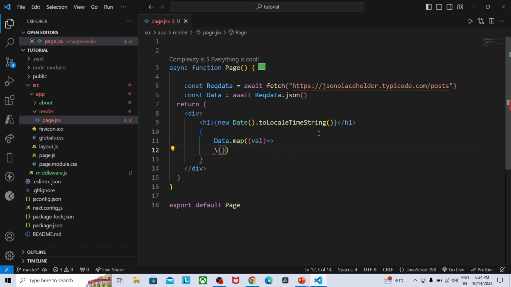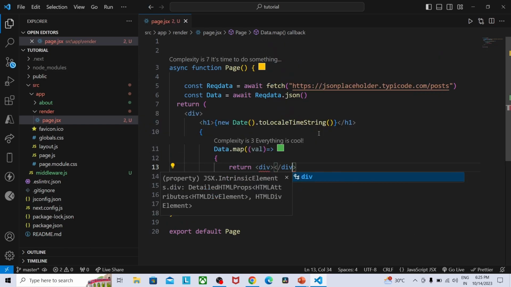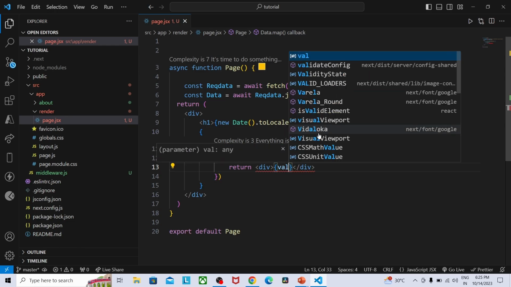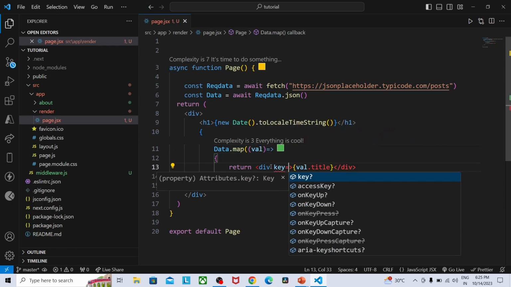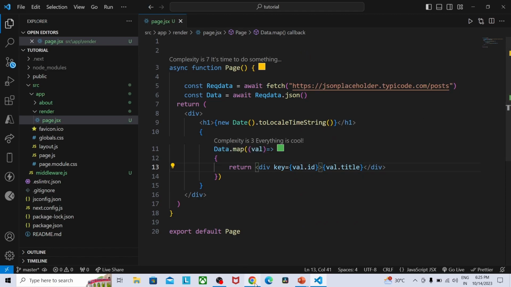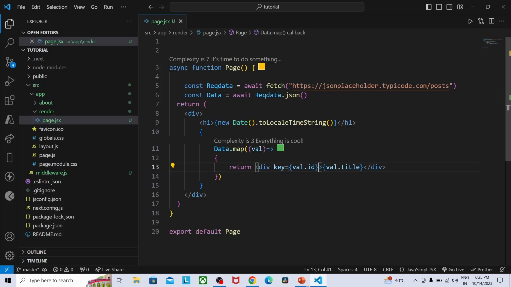Return a div tag here with value.title, and I'm going to provide index. So here I'm going to provide a key, value.id. Once we go to the fake API, here we have id and title. You can see all these values.